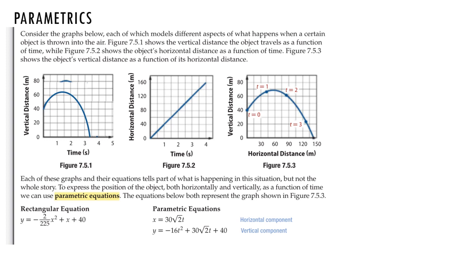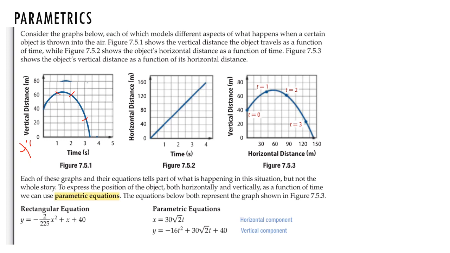So the first graph is a vertical distance, meaning the height. And I am gonna call this one y, because usually up and down is y. So I'm gonna call this first graph y. And if you look at this graph, the time is at the bottom. At 1 second, it's about 62 meters high. And at 2 seconds, it's coming back down and it's about 60 meters high. And at 3 seconds, it's about 25, 30 meters high.